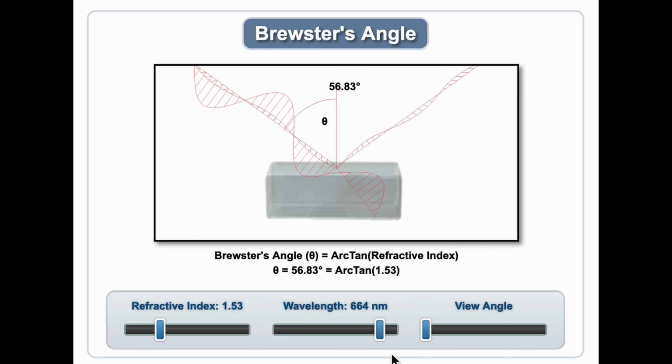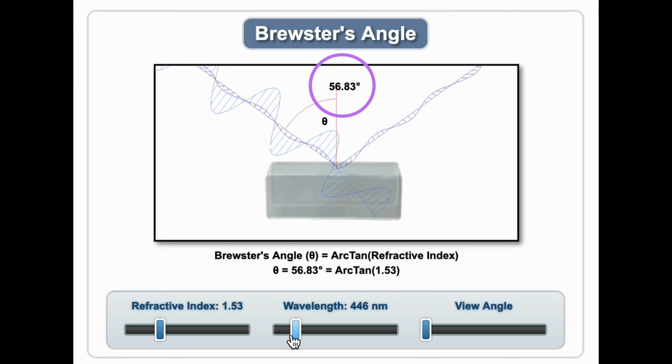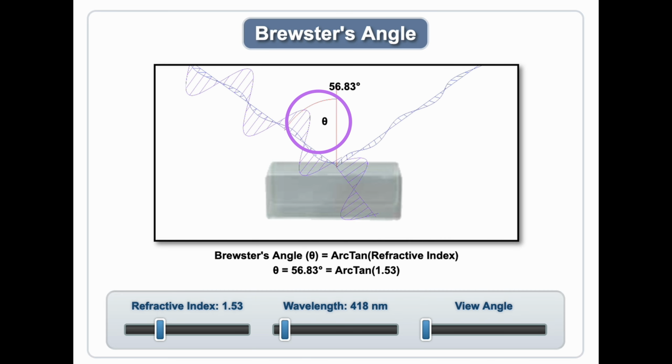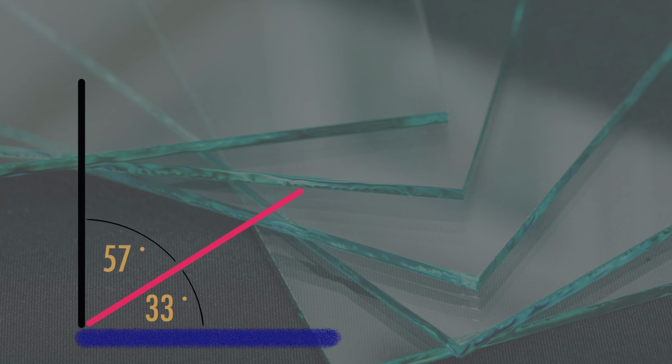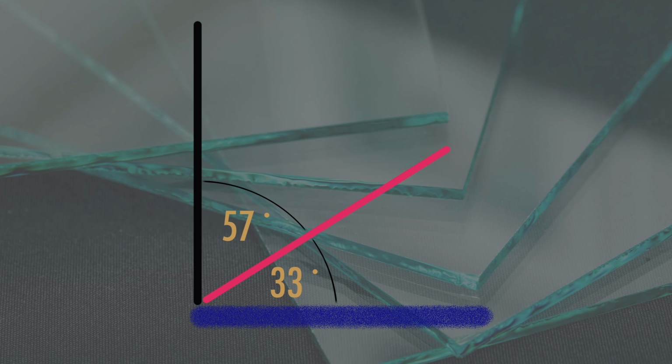Let's talk about glass first. Window glass is typically considered as having a polarization angle of 57 degrees. That 57 degrees is a measurement from the perpendicular to the surface due to the equations and the science behind finding that angle. Using math, that means if we want to find the angle relative to the surface, we have to take 90 degrees, subtract the Brewster's angle, and then you are left with the angle away from the surface.